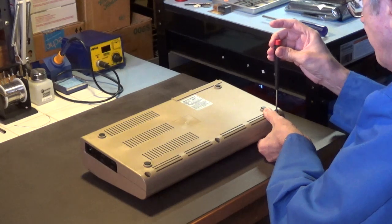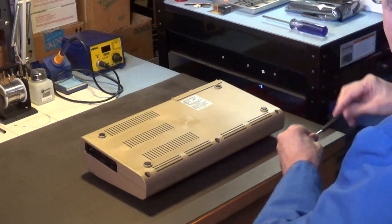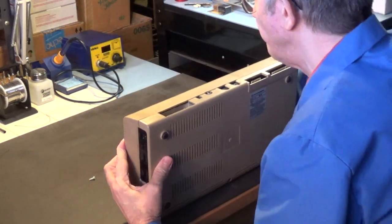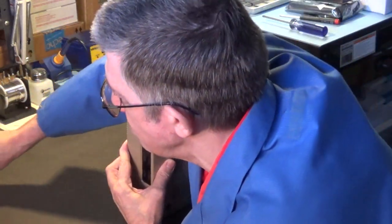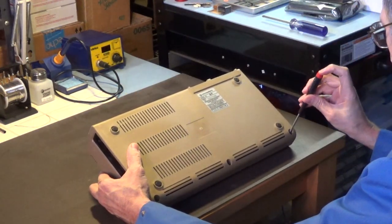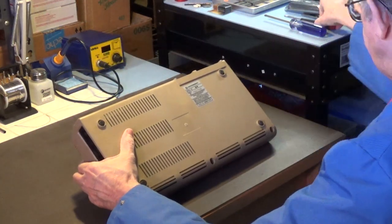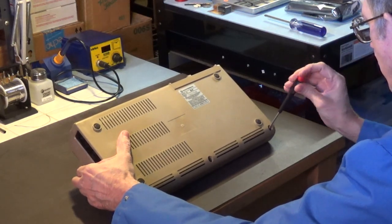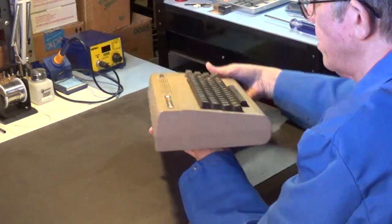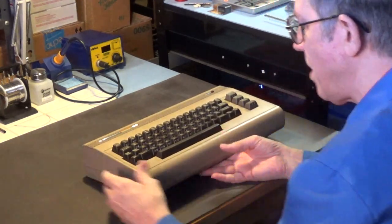And I think this Commodore 64 has been opened up before because these screws are coming out real easy. And usually, they don't come out that easy. So, I think someone's already been in this Commodore 64. Alright, is this going to come out? Oh man, are you serious? It's not wanting to come out. Okay, alrighty, it came out.